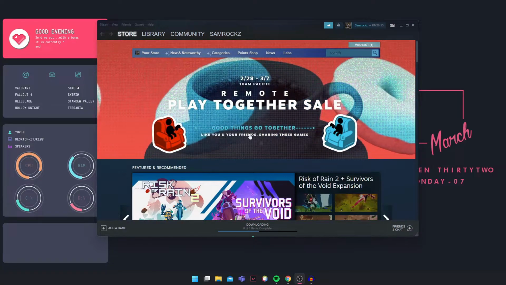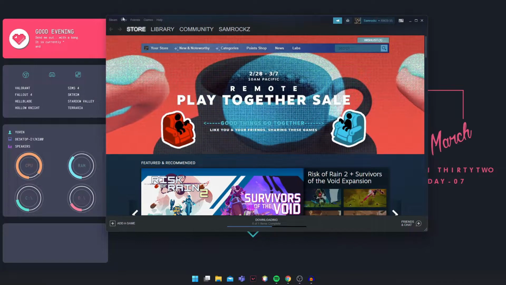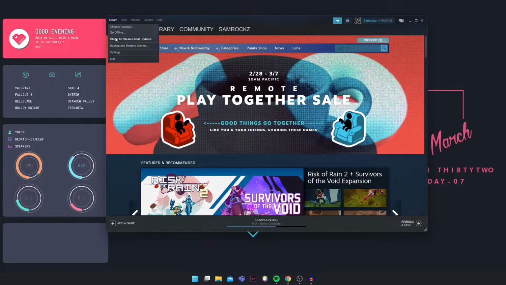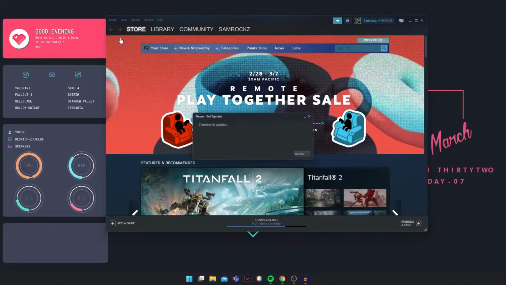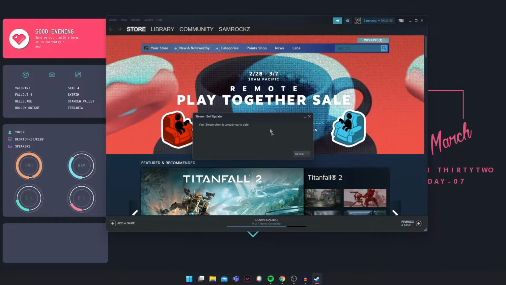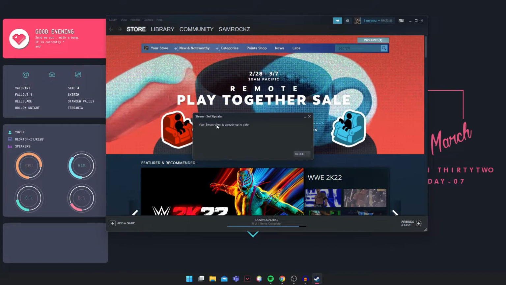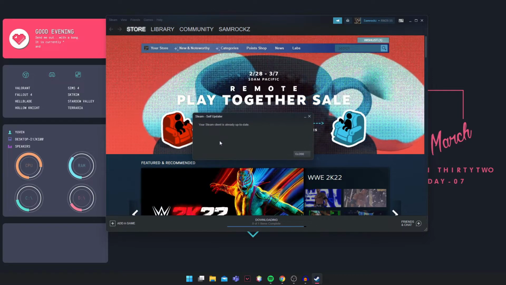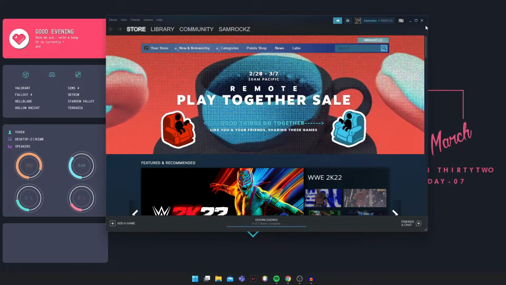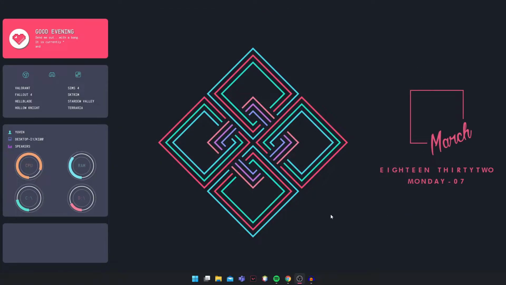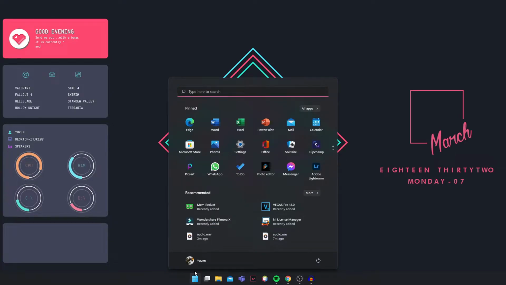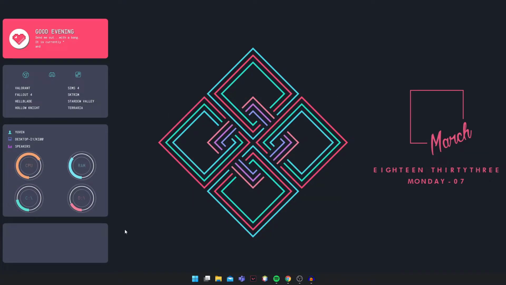To fix it, you're going to try to launch Elden Ring and it will prompt you to restart. You're going to restart Steam. Once you have restarted Steam, you're going to click on Steam here, check for Steam client updates, and it will check for updates. I'm 90% sure that you will have an update for your Steam. Once you have updated Steam, close this, restart your Steam, and then open Steam back and you can run Elden Ring. So that's about it guys for today's video.